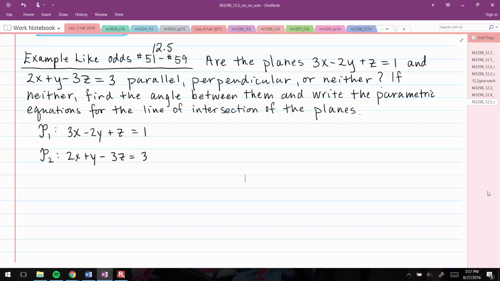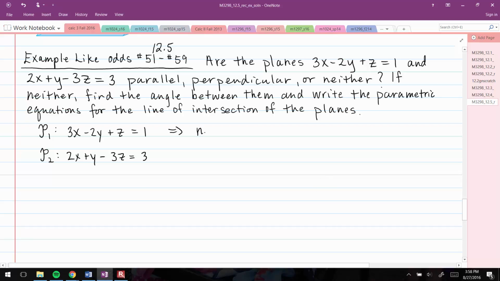So first of all, we've got our planes. A lot of times planes are written in this fancy script for plane names so that you distinguish them from a point. So anyway, to determine if two planes are parallel, perpendicular, or neither, we're going to use our normal vectors to those planes. We use that to write the equation of the plane, and we use it for a lot of things. So we'll start there and then we'll talk about the particulars.